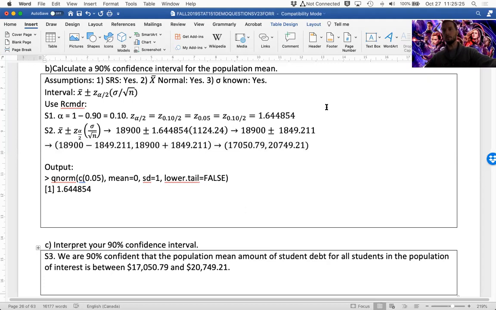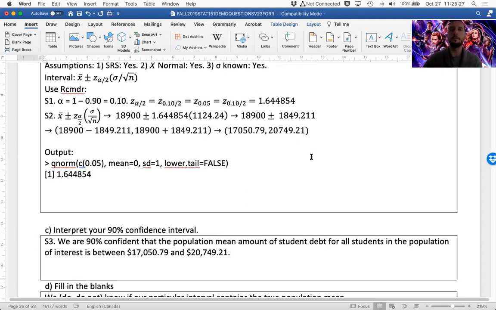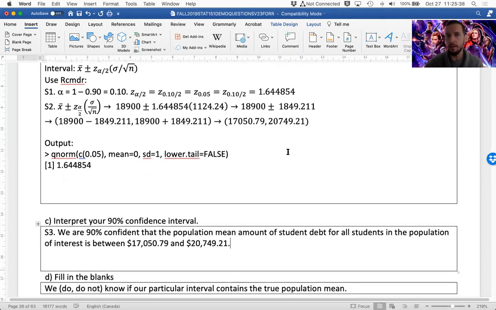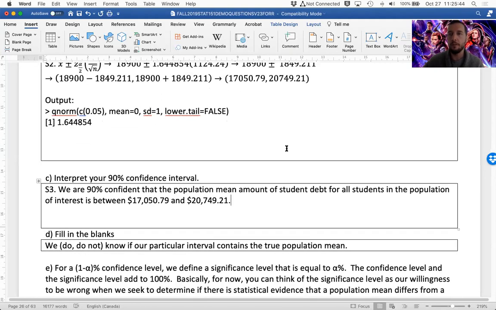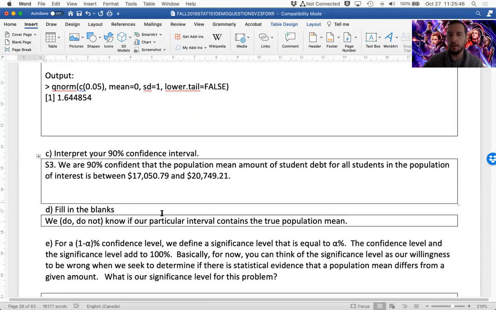All right, the next few questions are all asking for different interpretations of the confidence interval that we constructed. So what we're looking at now are some of the subtleties or conclusions that we can draw when we use a confidence interval. First off, in part D, it asks, does the interval contain the true mean, or does it not contain the true mean?